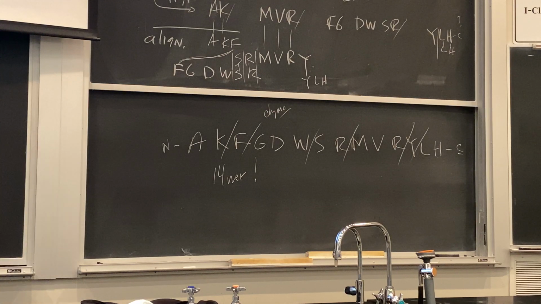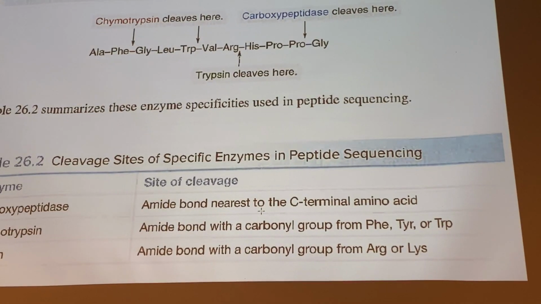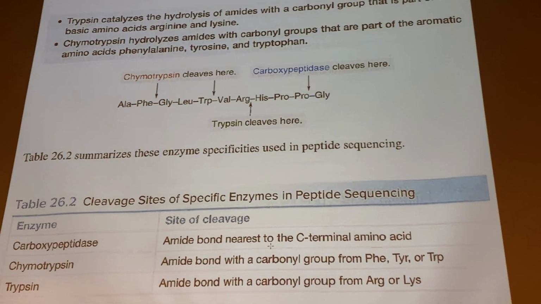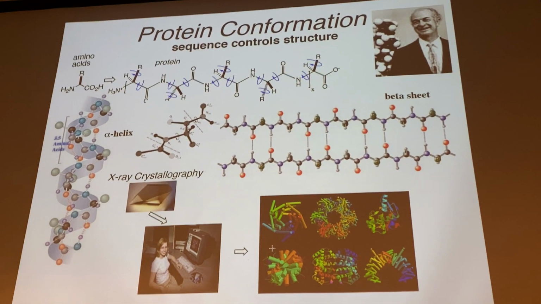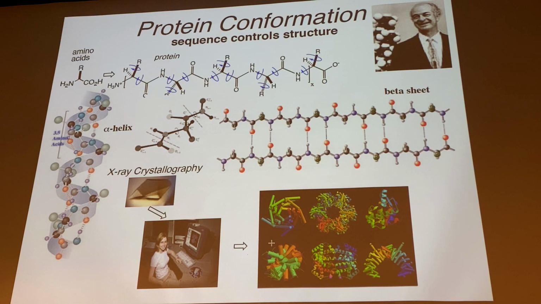Let's go back up to the overhead here. Sorry. And see what we need to do. This is just a summary of trypsin, chymotrypsin, and carboxypeptidase. We could have added that in, and I've already summarized that. I think we're fine there. Now, let's get into the structure of these things. So, if these things get big enough, they're going to fold up and form these different macromolecular structures, right? We're going to need to talk about these individual structural elements. The primary structure, secondary, tertiary, and quaternary structure.